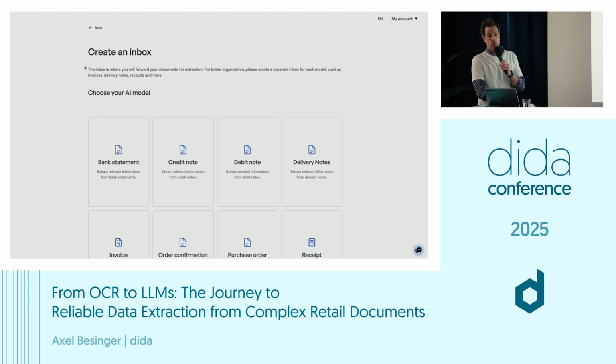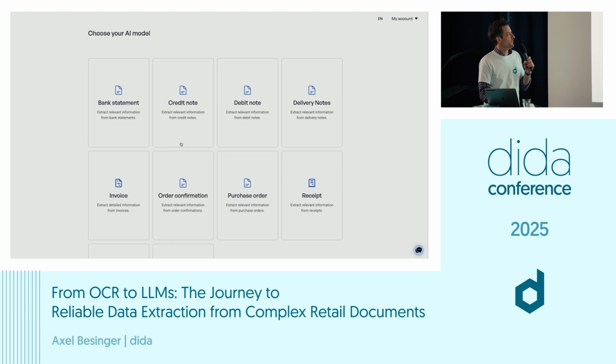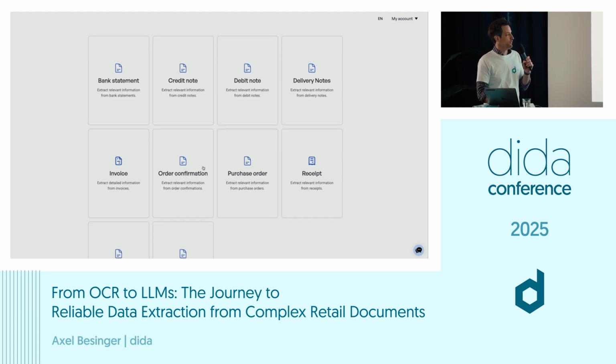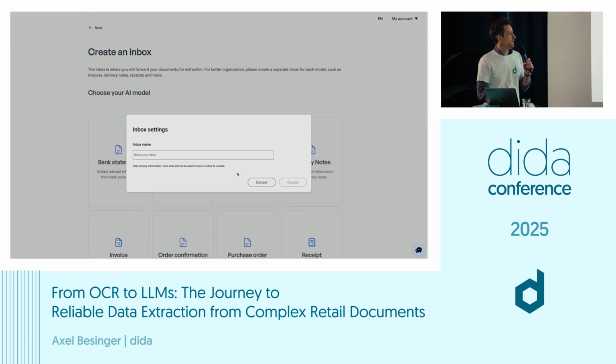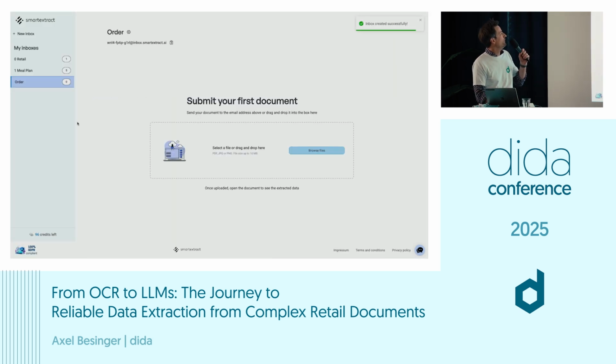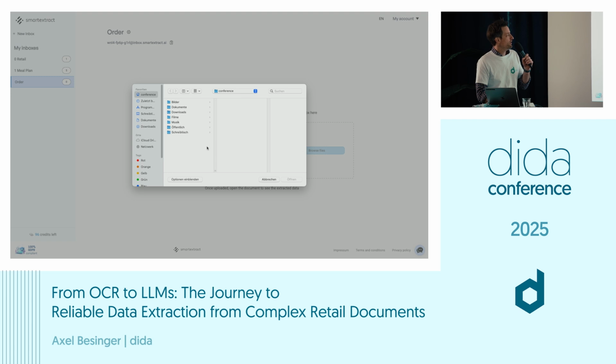What you basically can do, if you visit smartextract AI, you can sign up for free. And then what you see here is a library of free AI templates that we have pre-built. For example, you could choose a purchase order. Let's quickly do this. Let's create the inbox. So that's what I mean. So now you see the inbox, and it's connected to that order AI template. So you can now have three options. You can either forward via email, you can ingest it via API, or you simply upload it manually. Let's actually do this as an example.